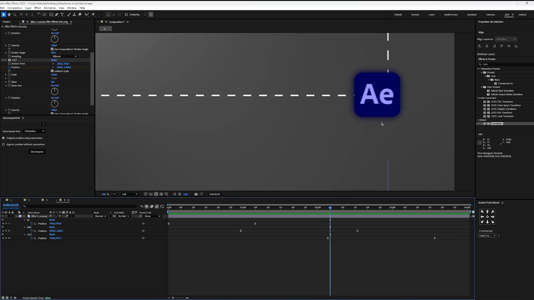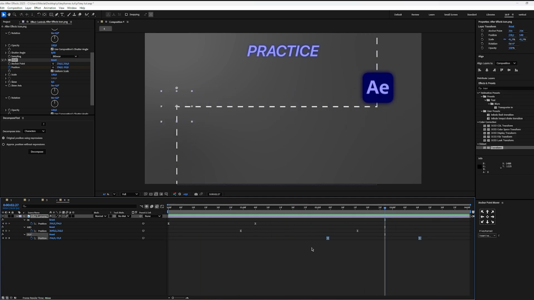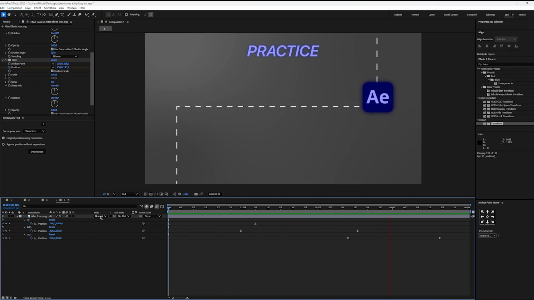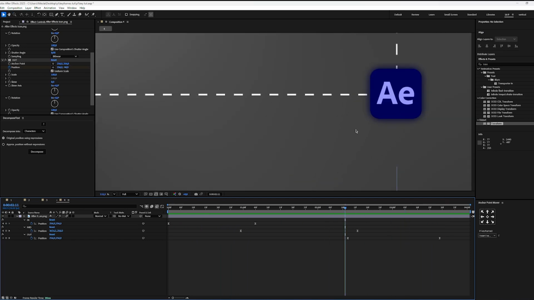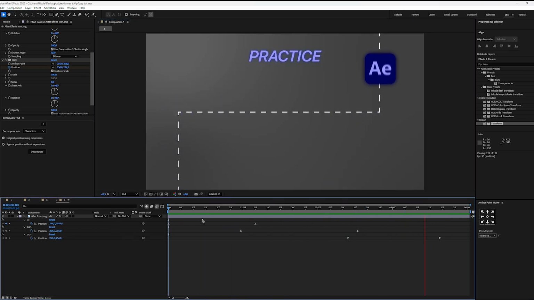Now it's a bit of trial and error, so let me just go back and forth just to make it perfect. Okay, this is final. But let's add just a bit more to it.